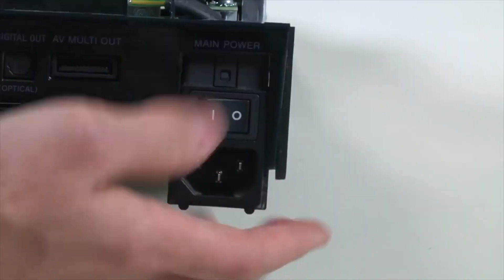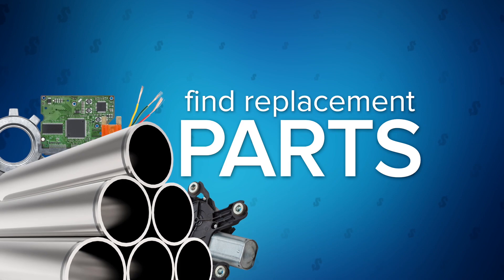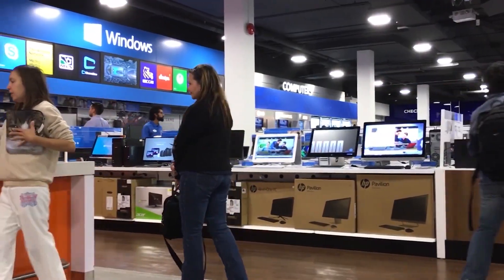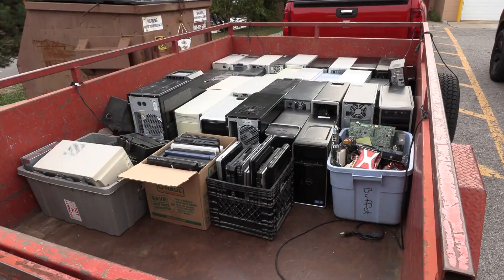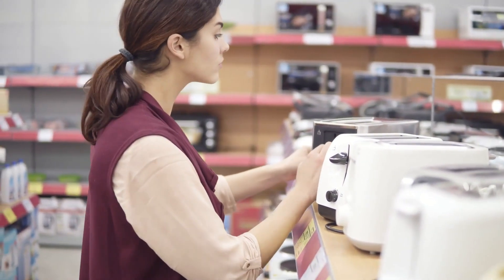It's almost always cheaper to fix something, particularly if you're doing it yourself. The next secret to saving is: look and see if you can get repair parts for it before you buy it. If you can't find repair parts, don't buy it. The old adage that you buy cheap, you buy twice becomes a reality when the parts to fix it aren't available and your only option is to buy new.